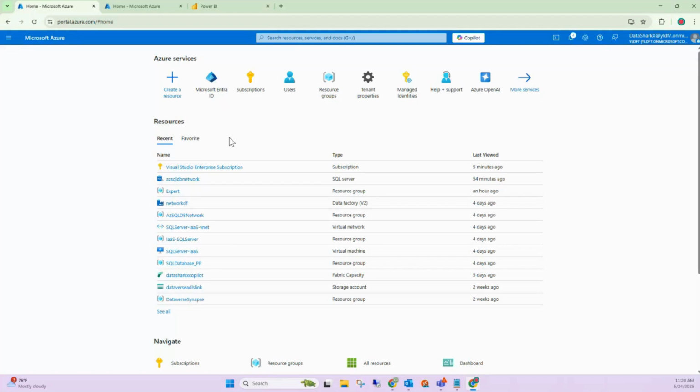Those won't move. So once you move the subscription from one tenant to another tenant, the code and the data layer moves, but the user access aspects you have to explicitly recreate again, because the users do not move from one tenant to another tenant. It's the subscription movement that is happening, not the tenant movement. Okay. Clear? Okay. Yeah, got it.